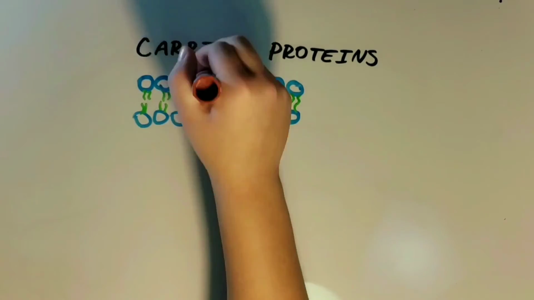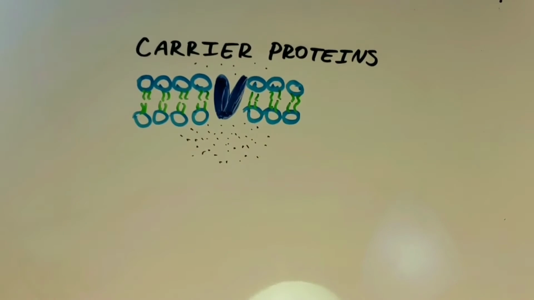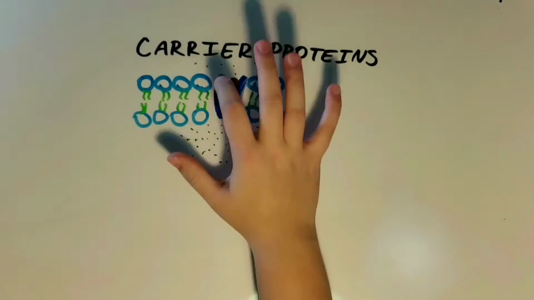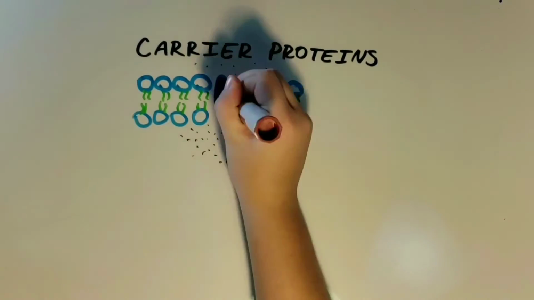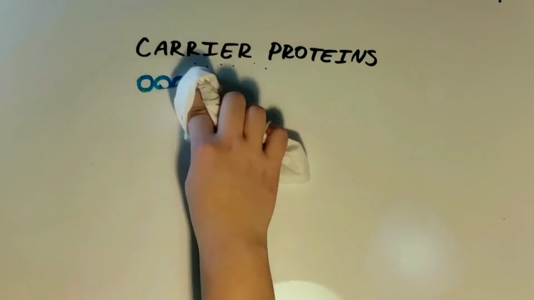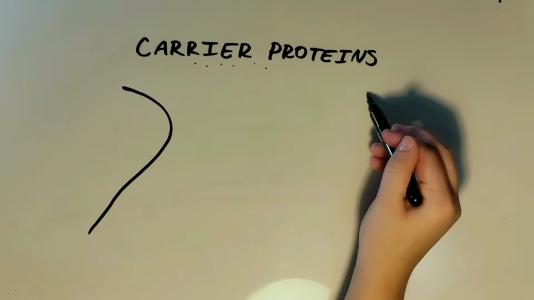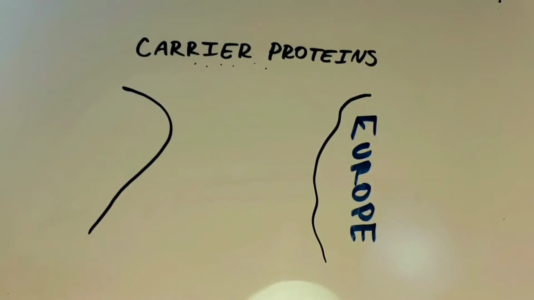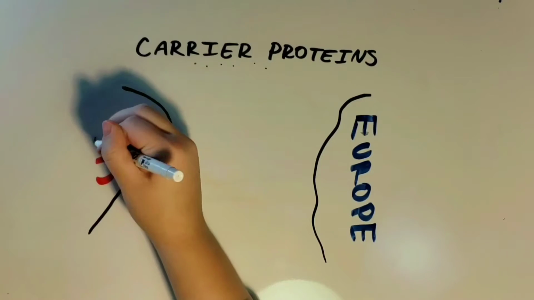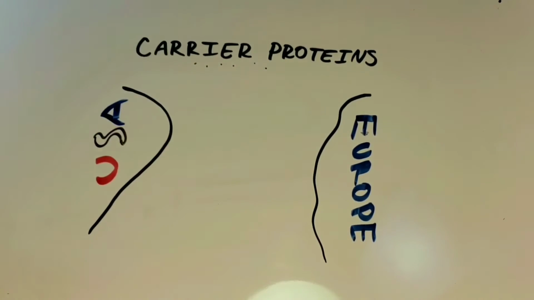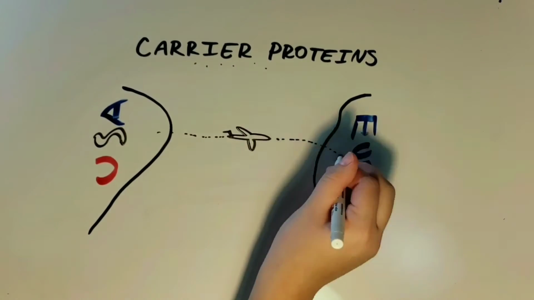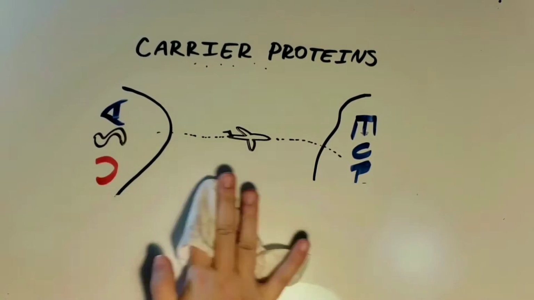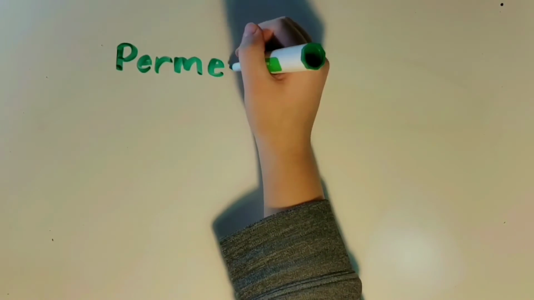The carrier proteins, on the other hand, undergo conformational change in order to move a specific molecule across a cell membrane. This process is slower than the protein channels. They allow for specific molecules to be diffused in or out of the cell through the membrane. Using our travel analogy, it is comparable to the American flying to Europe. Here there are a lot more requirements in order to get through, and one must stay within customs. Customs can be seen as the binding particles to the channel protein.